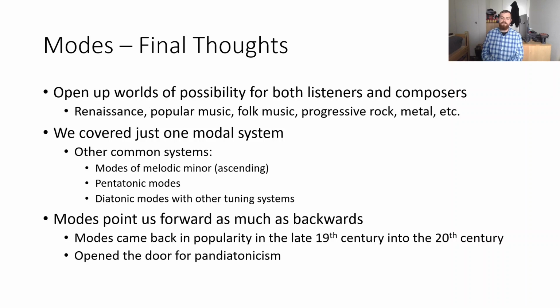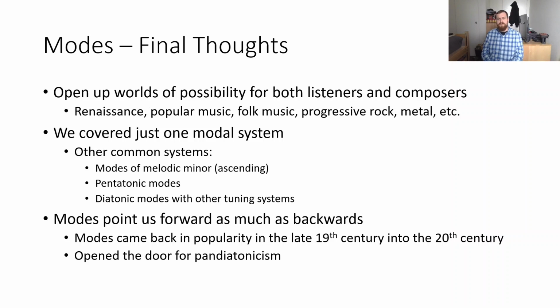Or you could use modes, as many composers do, to suggest something ancient or something exotic. I would caution against the exotic use of those. But as an example, for anybody who plays video games, the very famous score for the video game Halo mocks Gregorian chant, and its opening chorus to start off the game is just Dorian. It's just a Dorian mode little melody there. So you can use these things to suggest other material and suggest older music, even if you don't want to necessarily be explicit with that.